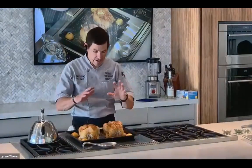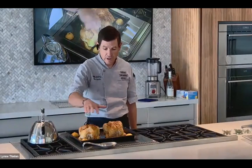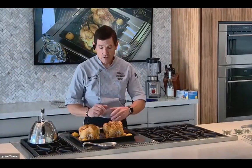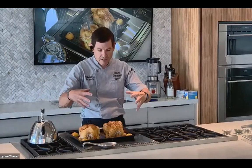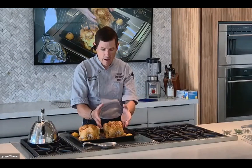Just so you guys know, I'll give you my quick chicken process. Yesterday, both chickens were salted liberally inside and out, and allowed to sit on a rack, on a sheet tray, uncovered in the sub-zero overnight. What happens is the salt liquefies, then as the salt liquefies, it's absorbed into the chicken and it dries the chicken. No brine, it's essentially like a dry brine.